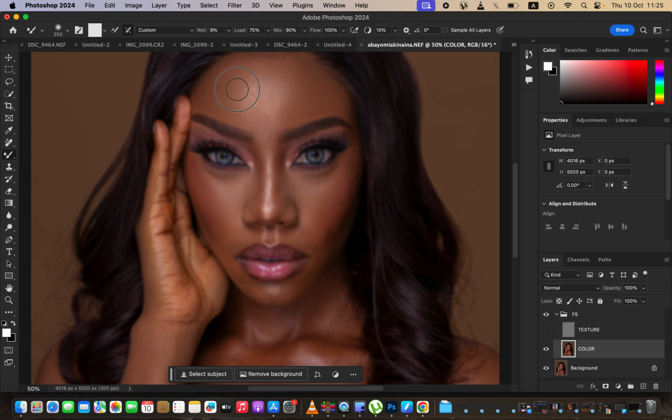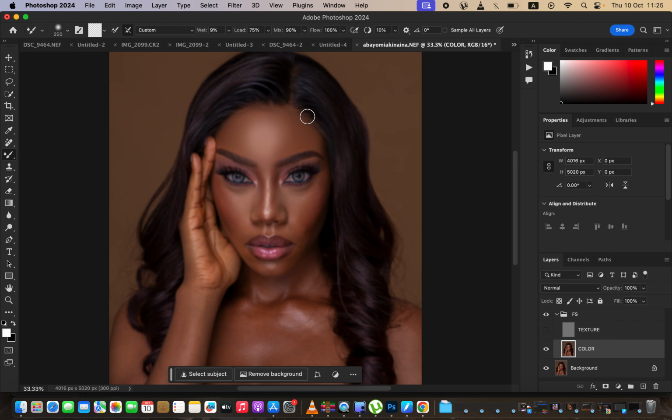Just make sure you mix that color and remain within the boundaries of the color you're trying to work on. And as you can see, right in the middle of the face, we have a bright spot, which is the highlight. So come and mix the highlight alone, just like that, to blend it better. And where the highlight is transitioning to the midtones, reduce the size of the brush by using the bracket keys on the keyboard. And you can blend the transition or the boundary so that it can be a nice and smooth transition.